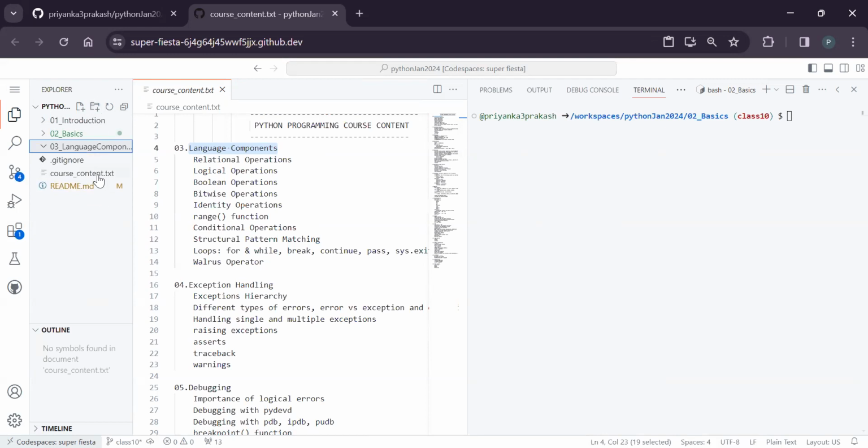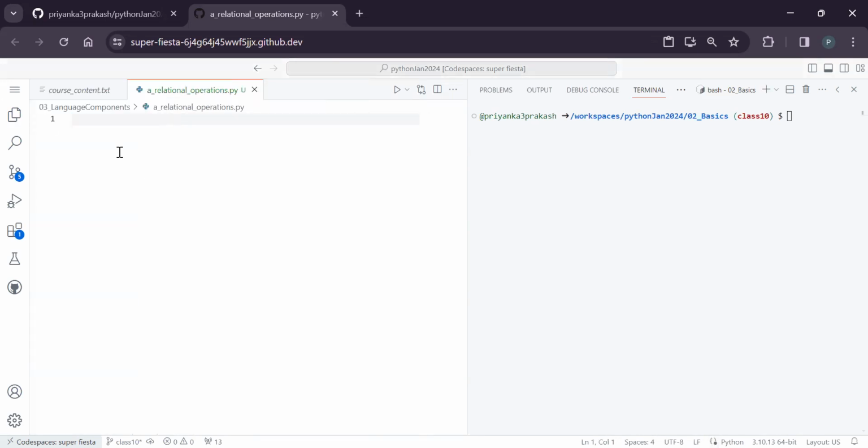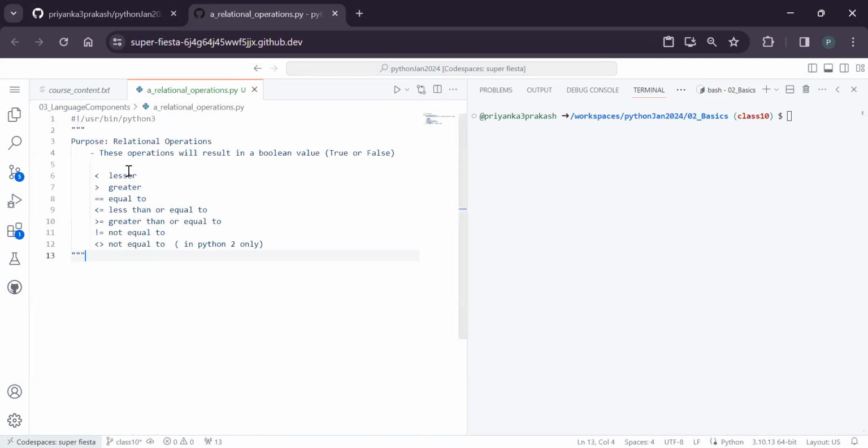What do you mean by relational operations? Let's see. If I go for one thing like that, say Python, relationship operations. What does this relation operation mean? If you have two things, how do you relate them? Till now you understood how to create integers and strings. Now how do you relate them? Relate means either something is less than, greater than, or equal, like that you are trying to compare. So this comparison is the first thing.